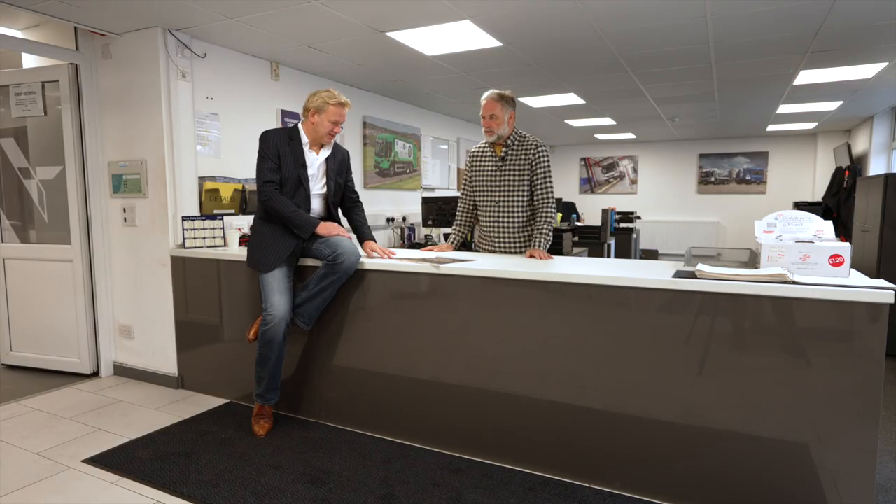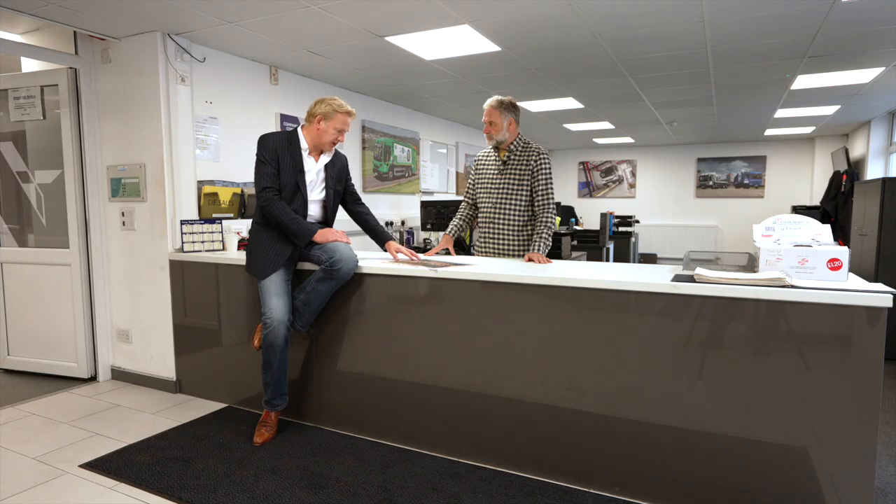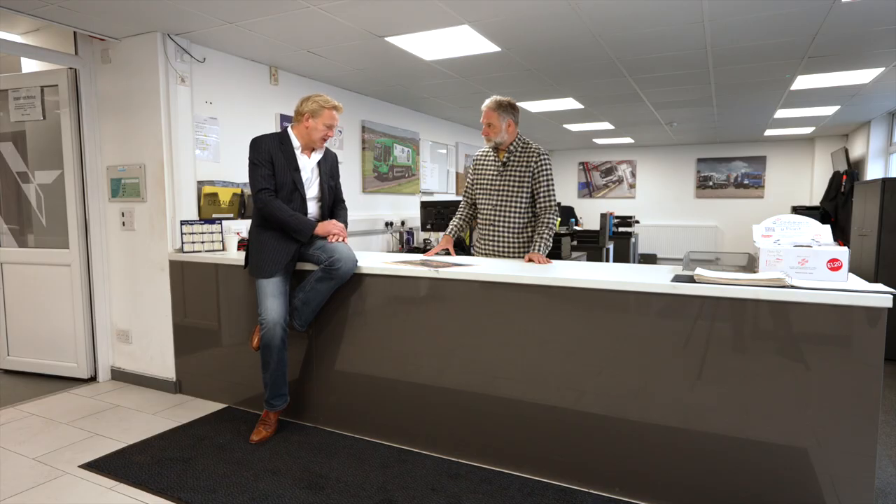To put these vehicles into context, Jeff can you tell us a bit about the history of the company and the journey it's made with the Elite? Well, certainly the recent history is interesting. Up until the mid-80s we had Hester Dennis producing chassis in Guildford and Hester Eagle in Warwick, and there were two independent companies. In 1985 the companies came together and formed Dennis Eagle, and that's really where this journey of product evolution really started. The product we were originally building back in 1985 was the Delta. In 1988 we facelifted that model, just to keep us going until we could get the next generation of product. We were doing about 350 vehicles, so probably a third of the size of the output now.